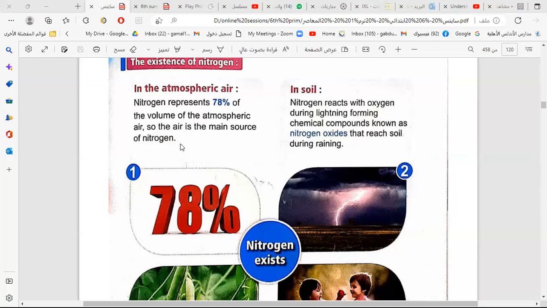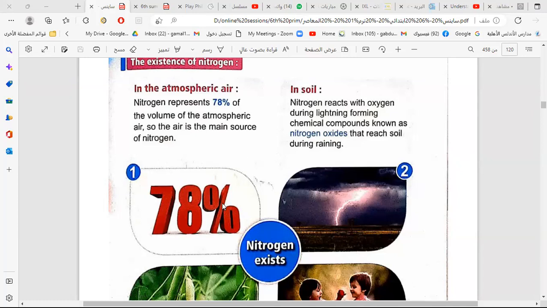Think. I give you a chance to think. Muhammad Ahmed, are you ready, Muhammad? Yes, by the sunlight. How does nitrogen go from the air to the soil? By the sunlight. How? When nitrogen is in the atmosphere, it goes by sunlight to the soil to make proteins. No, Muhammad. Think again, please.